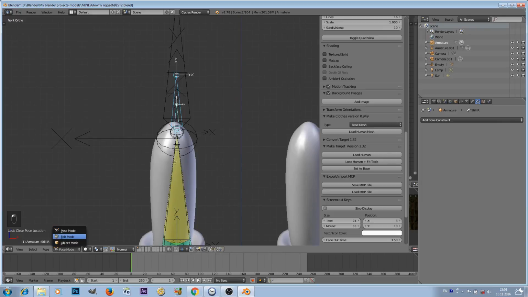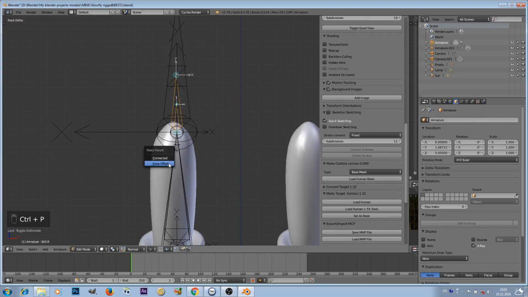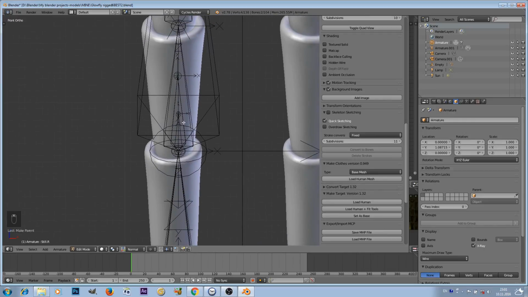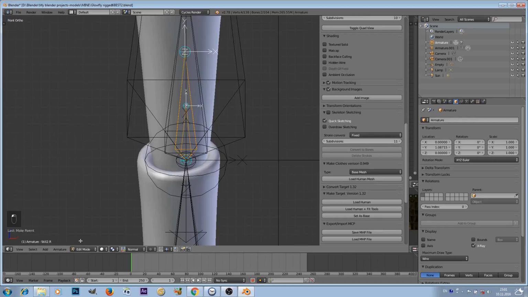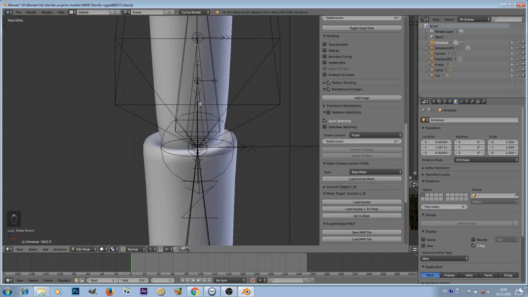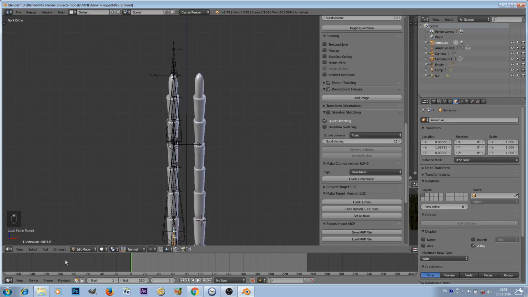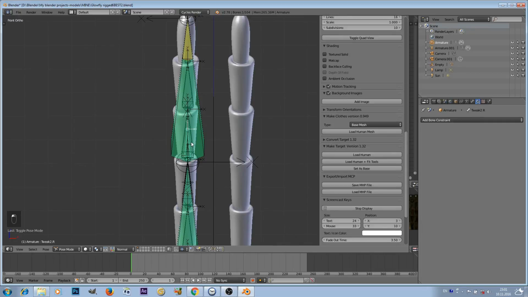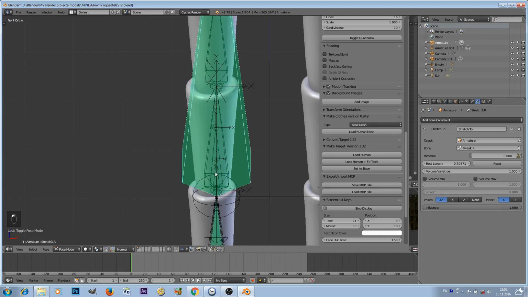So let's go to the edit mode, Ctrl P, keep offset, and let's do the same for all of these tweak bones. Ctrl P, keep offset, and here's our last tweak bone, and select the steel bone, Ctrl P, keep offset. So if we go now to the pose mode and we grab our steel bone, here is our steel bone, we can move.